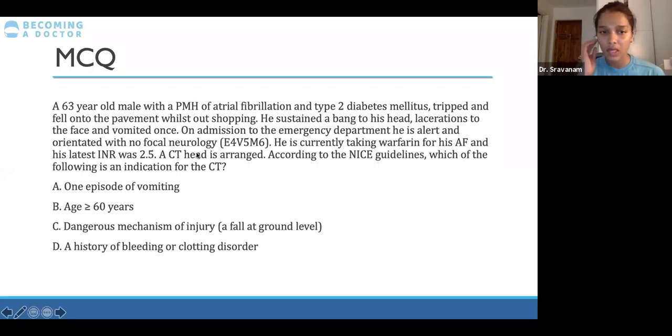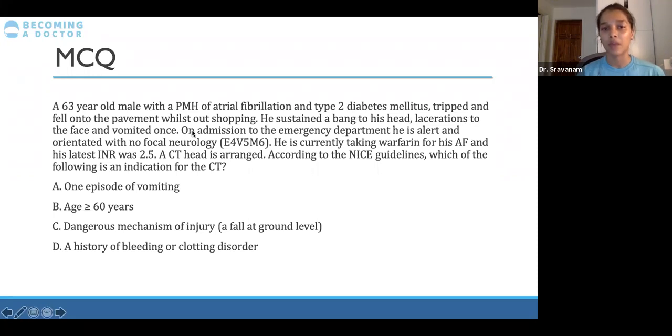So he's a 63-year-old male. What was our threshold for the age for CT head? Do you guys remember? Anyone want to pop it down? Yeah, brilliant. So it's over 65. Good. So he doesn't fit into that category. Let's go on with past medical history. He's got atrial fibrillation. So when someone's got atrial fibrillation, you have to think about what kind of medications they might be on. So he's most likely on a blood thinner to stop him from clotting his blood and shooting off an embolus into his brain or somewhere else. He's a type 2 diabetic.